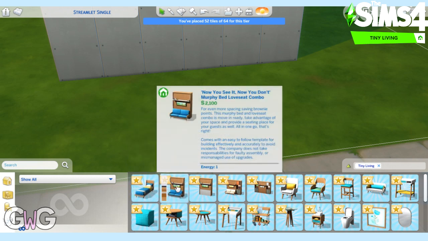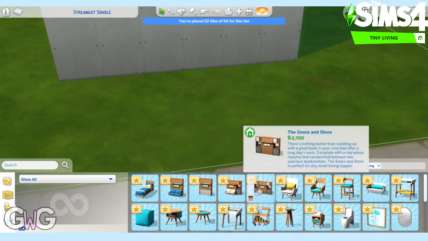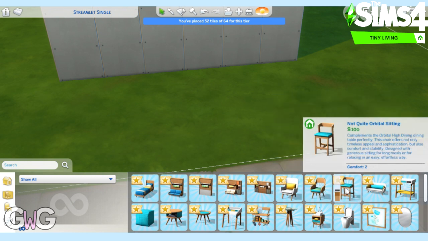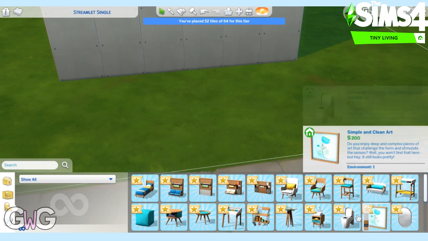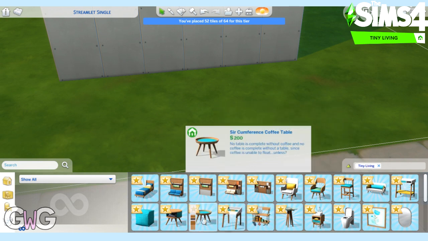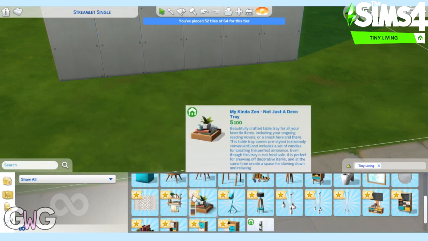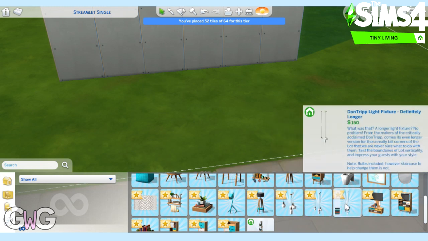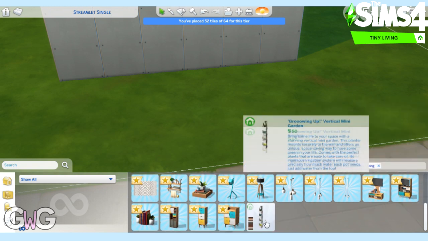But anyway, I'm just showing you all of the items that are available in buy mode. So you've got a few Murphy beds there, the ones that fold down. You've got some nice seats, a mirror, a nice picture. There is actually a toilet and a sink, which is great. No bath or shower though. Clearly you don't need them if you're tiny living. A few coffee tables, some really nice lighting, and these space saving bookcases / TVs.